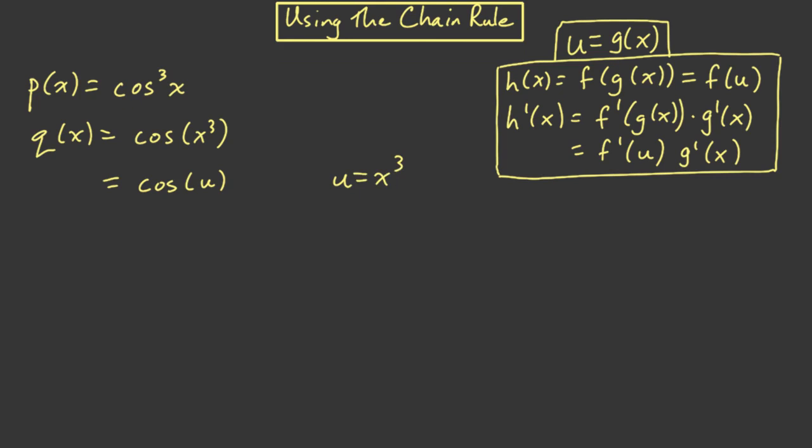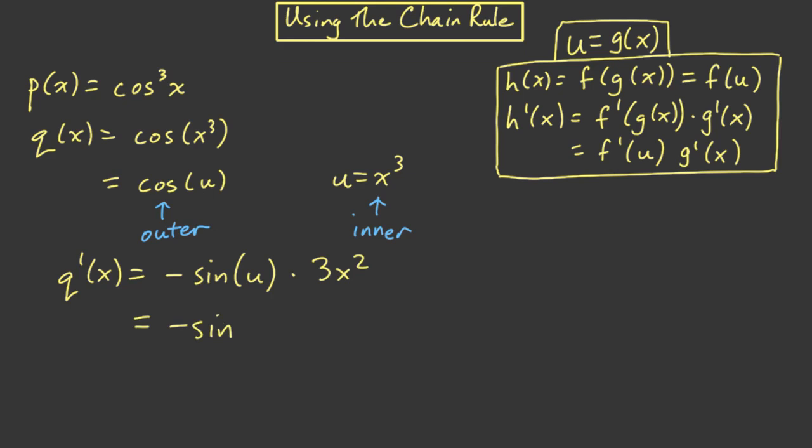And writing it like this tells us exactly how the chain rule is going to play out. We have an outer function of u, and generally you want the outer function to be something pretty basic. And then we have our inner function, which is u itself. So the chain rule tells us to take the derivative of the outer function applied to u. So in this case, the derivative of cosine is minus sine, and we're applying that to u. And then we need the derivative of u, which is 3x squared. So putting everything back in terms of x, we end up with minus sine of x cubed times 3x squared, and that is our derivative.